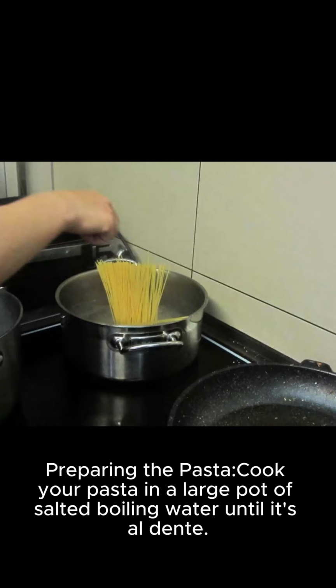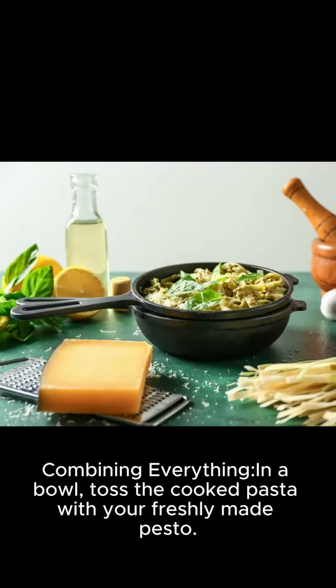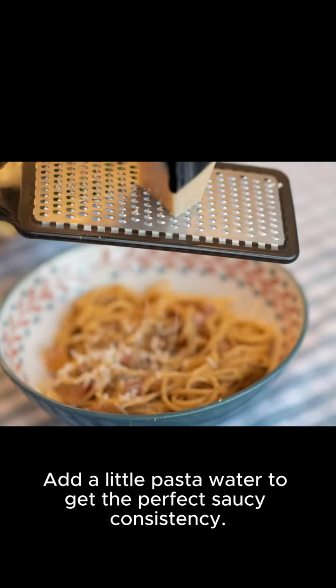Preparing the pasta: cook your pasta in a large pot of salted, boiling water until it's al dente. Reserve a cup of pasta water and then drain the pasta. Combining together in a bowl, toss the cooked pasta with your freshly made pesto. Add a little pasta water to get the perfect saucy consistency.